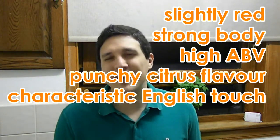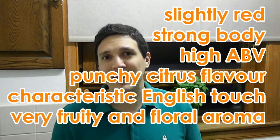portion of their flavor. Now regarding the hop flavor in my beer, I want it to be citrus, and I also want to find that classic taste you find in English IPAs, which is given by EK Goldings, and the citrus obviously by the Chinook hops. Finally, regarding aroma, I want it to be fruity and floral, and this is why I've chosen Amarillo. In fact, that's the only part of this recipe that you won't see in this video, because I will add those hops 7 days from now. So in brief, I want my beer to be slightly red, I want it to have a strong body, a high ABV, a punchy citrus flavor with that characteristic English touch, and finally very fruity and floral in the aroma. So far it's all looking really good in my head. Let's see how close we can get to that in reality.